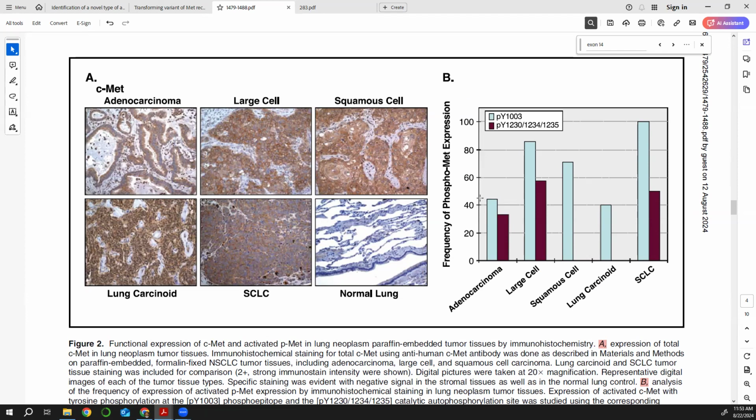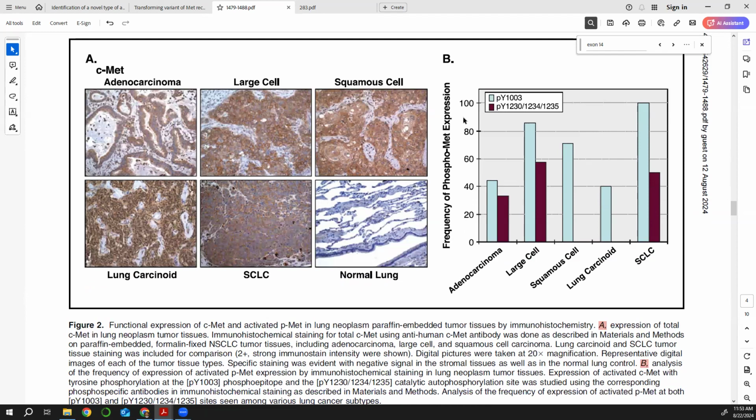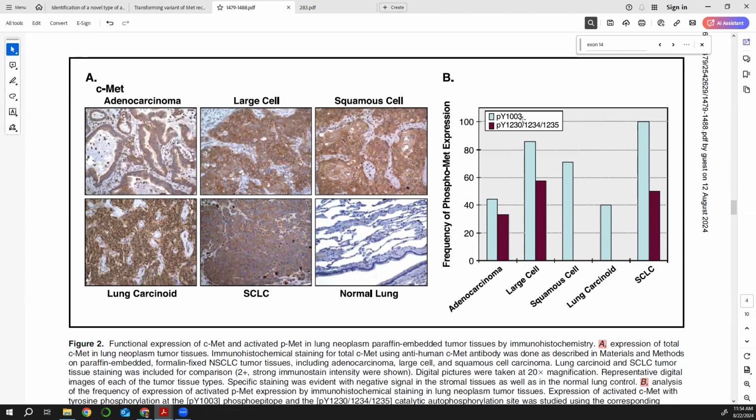Now in B, this is showing the percent of tumors that they analyzed that had activation of MET. So this is just looking at MET. It'd be nice to know whether MET is actually functionally active, and if it's functionally active, it should be phosphorylated both in the juxtamembrane domain and in the tyrosine kinase domain. These various residues are all in the tyrosine kinase domain, and when active, they are phosphorylated. Okay, all of these phosphorylations that you are seeing of these tyrosines are a result of autophosphorylation.